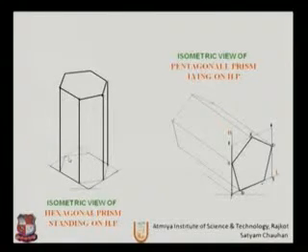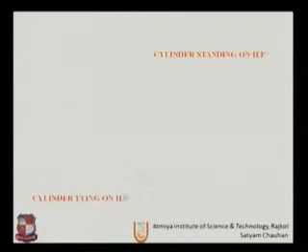We are allowed to draw the lines which are hidden, but they will be hidden lines. So let us join the visible lines with a dark outline. It will give us the hexagonal prism. Let us draw a cylinder which is laying on HP and standing on HP. So let us first draw a plane H and L and produce a circle.